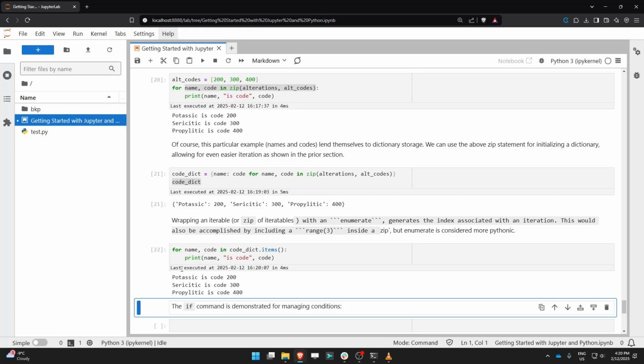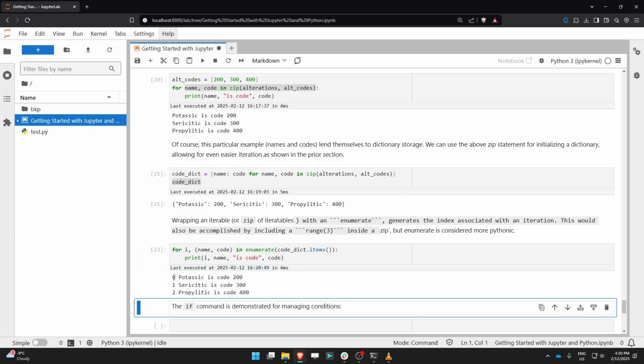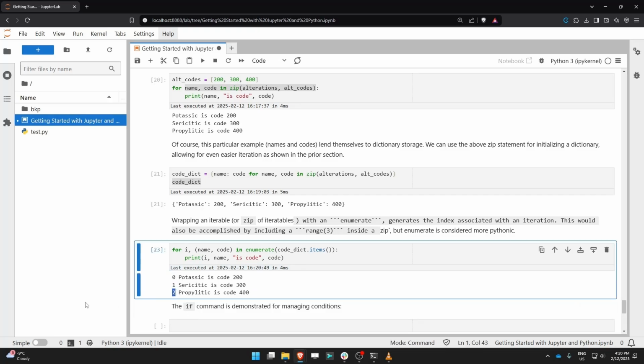For any loop that you have, if you want to access the indexes, the only thing you need to do is first add an enumerate call on everything that you have on this side of the in keyword. And then for the place where you're capturing the items of the loop, we have to wrap that with parentheses and then add one more element, which is the index. And then we will have access to that index in the loop. So if I run that cell, we can see that we have access to the index now.